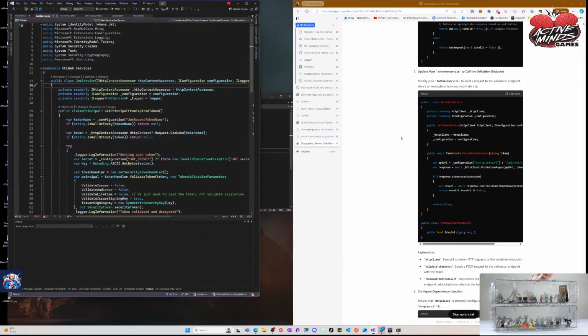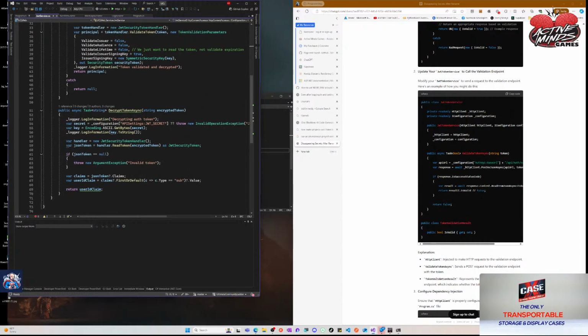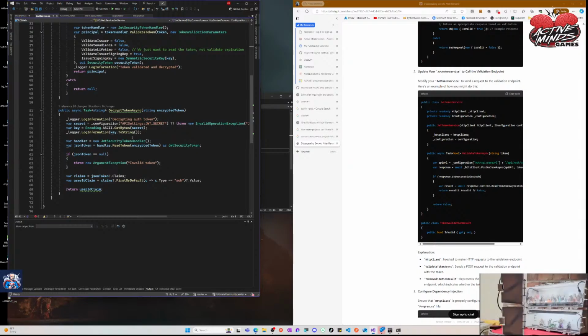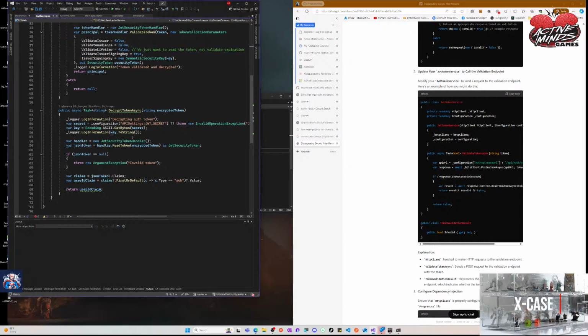Okay, so we're going to modify this so that we have a validate token async. You can see I don't actually have a validate token, and I also don't have decryption. Apparently, I did that wrong. Decryption is not what I'm going for. It's decoding, because my token is signed, not encrypted. I don't know what I mean. I imagine it's the same thing.